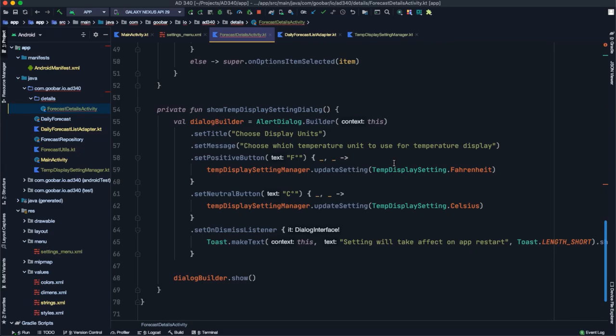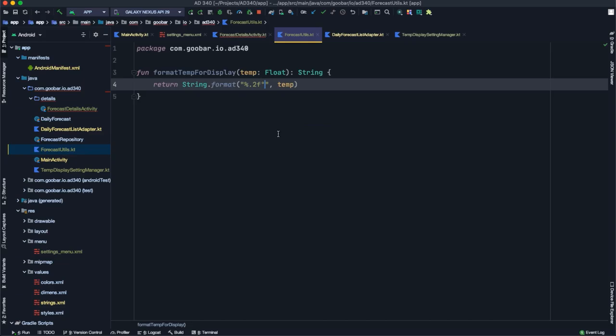So now we have a way of actually retrieving and saving the temperature setting of Fahrenheit or Celsius. And in response to our dialog button click, we're actually updating that value accordingly. So now we need to actually make use of that and use that to change how we display the temperature. Well, remember, earlier we created a ForecastUtils file. And in that file, we are passing in the temperature in Fahrenheit and then formatting that to 2 decimal places and returning a formatted string.